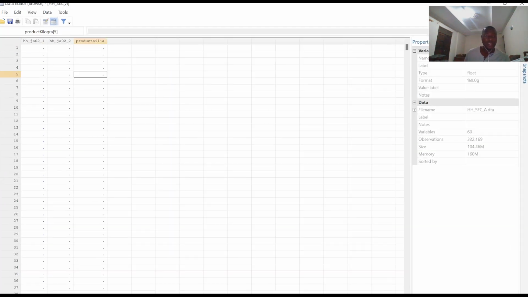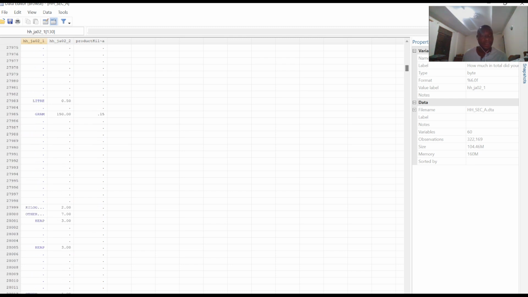You can see that for those variables where it was in grams, the new variable is divided by thousands to be in kilograms. Otherwise, for the ones who are in kilograms, it creates a missing value.